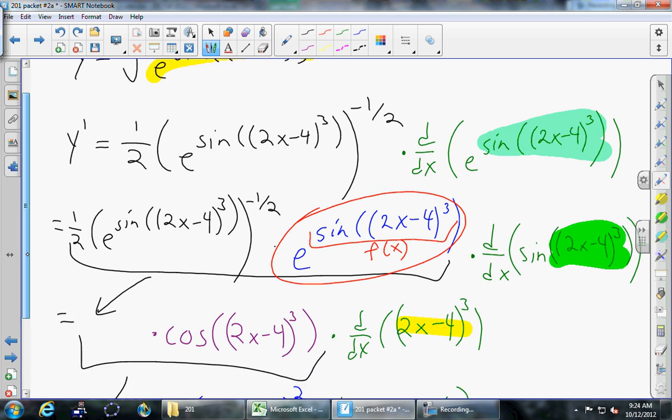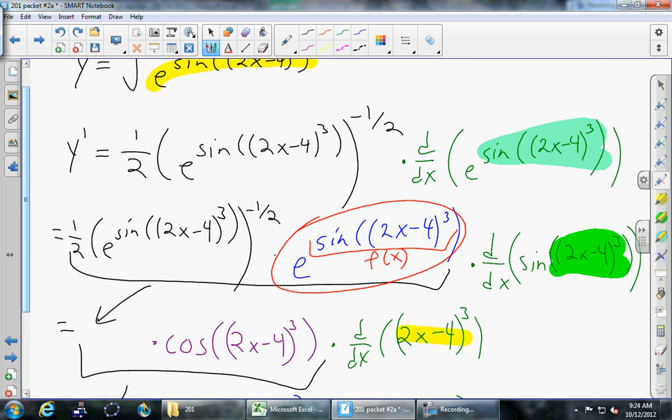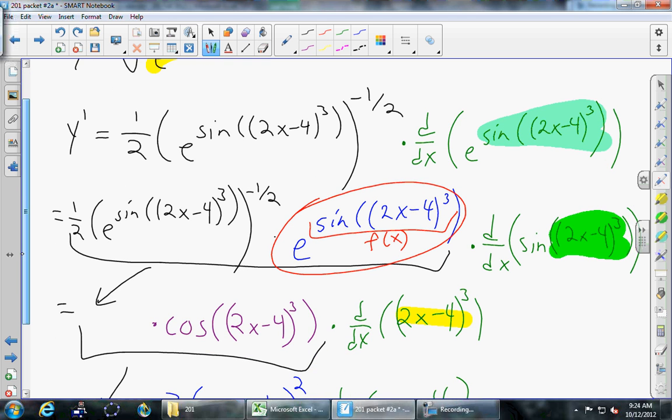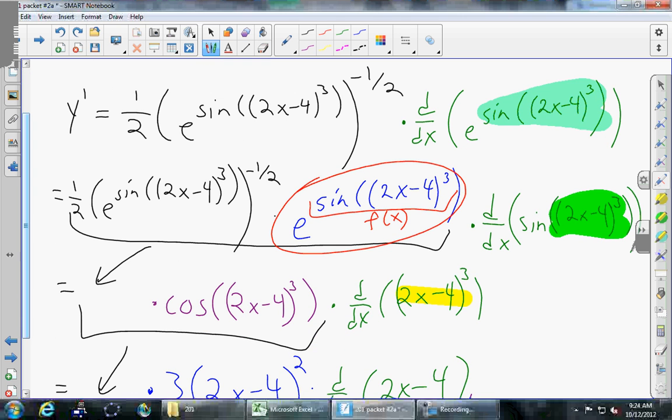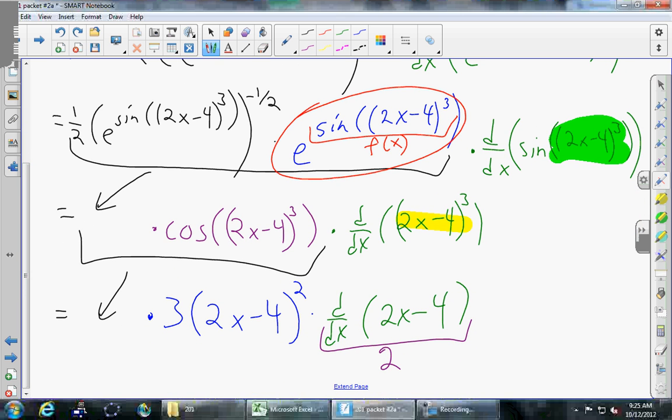I had a friend back in high school. I took AP Calculus as a senior in high school, and my friend Matt, we were doing chain rule stuff. I don't think we ever did things as complex as this one, but we were doing chain rule, and I was helping him out because, not to brag, I was pretty good at calculus when I was in high school. But he never knew when to stop. He would just keep taking derivatives.